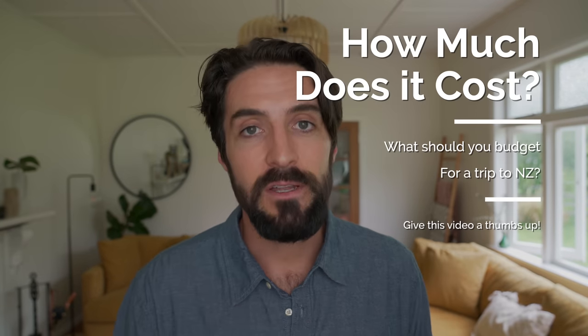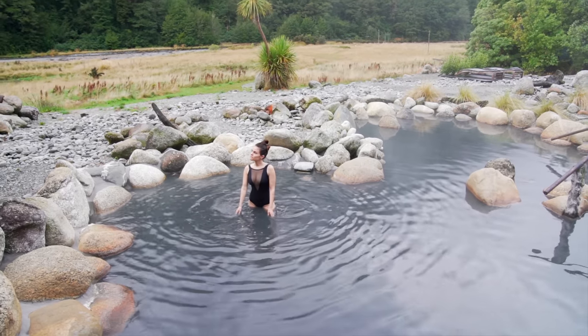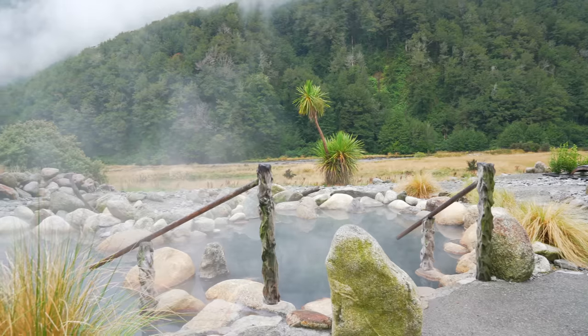How much does it cost to visit New Zealand? First and foremost, airfare is fairly expensive because New Zealand is located at the bottom of the southern hemisphere in the middle of the Pacific Ocean. You'll probably be flying with Air New Zealand, which does a great job but has fairly high prices. You can find flash sales, so I'd recommend getting on their mailing list. Also using flight aggregator sites like Skyscanner might help you get a better rate than booking straight through the airline.